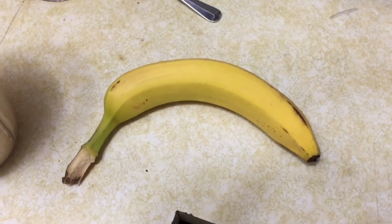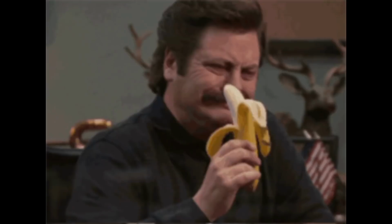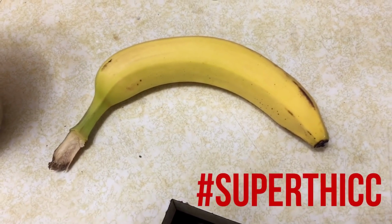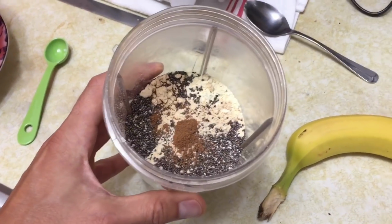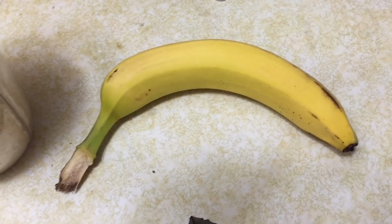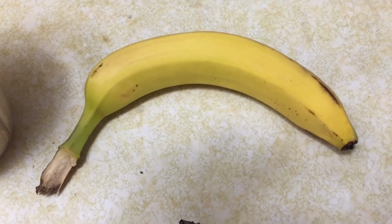Y'all, I'm gonna be real. You can put a half a banana or even a whole banana in this recipe, and it will make it super thick. But because I'm using the NutriBullet and I don't have a Vitamix, I don't have the big carafe. If I had the big carafe, I'd probably toss a banana in it. It doesn't need it, it's optional, but you can do it if you want to.